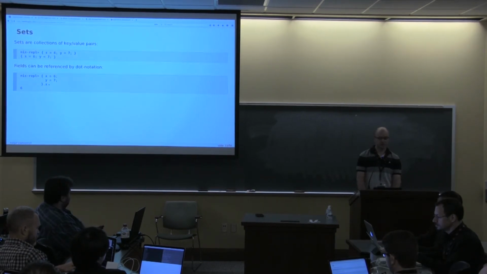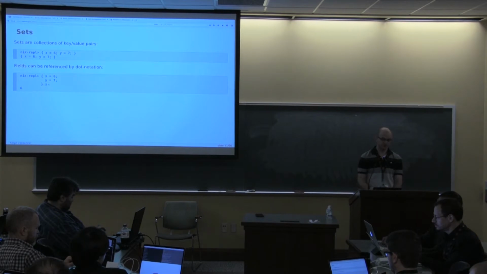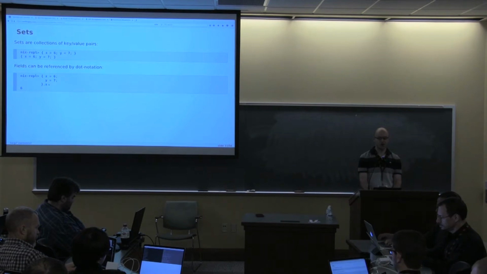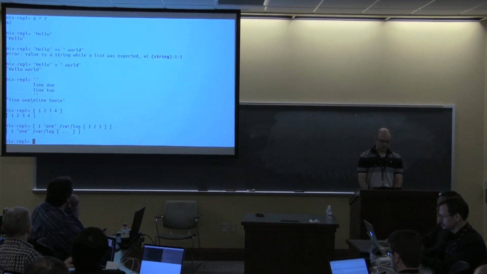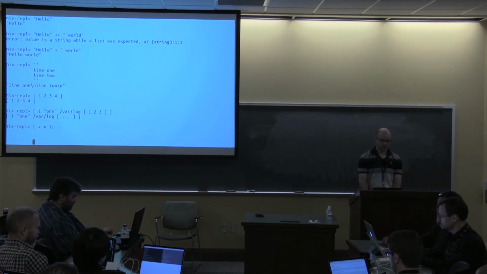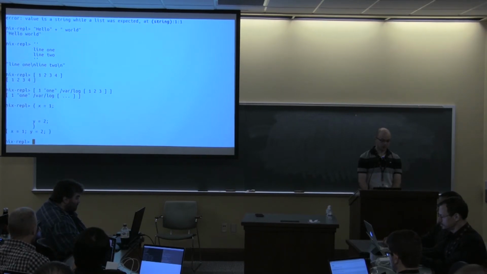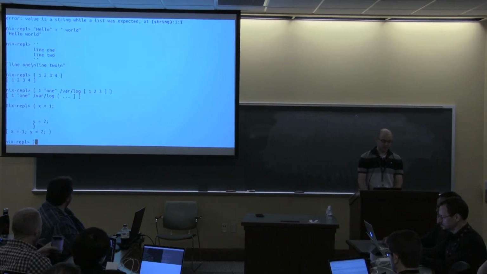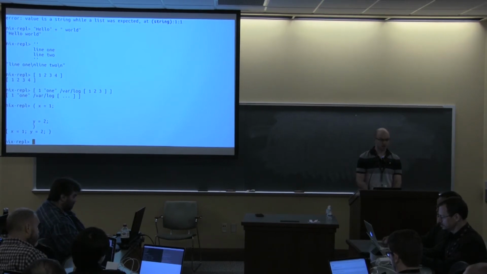And finally, sets. Sets are probably the thing you'll run into the most in your Nix configuration. I'm not sure why they chose to call it a set, but I call it an object or a map. It's basically a collection of key value pairs written using curly braces and semicolons. So we can make a set with a variable x, and we can say x is equal to 1. And again, as I said, spacing is pretty unimportant. We can have another variable y, which is equal to 2. And there's our set.